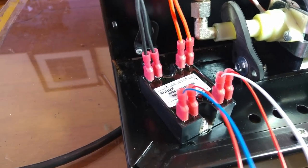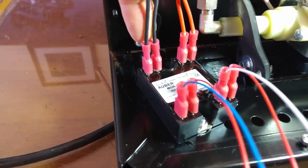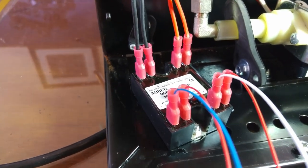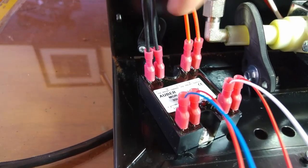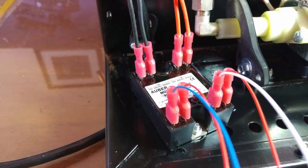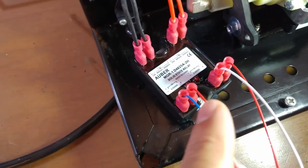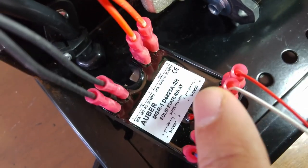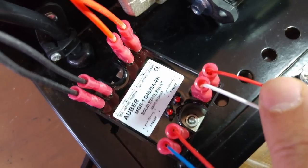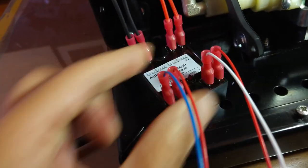This is how you need to connect the wires to the solid state relay. The two black thick wires go to the output on the left side where the steam control is. The two thick red wires go to the right side where the brew control side is. The blue thin wire is connected to the negative side, red to the positive. The white wire is connected to the negative side and the red side to the positive connector. Be sure to press well and connect it properly.